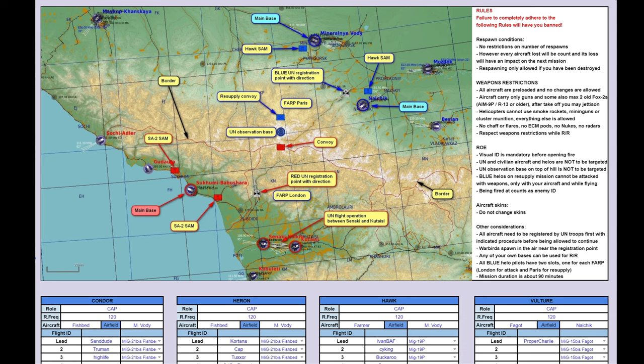And respawning is only allowed if you have been destroyed. Weapons restrictions. This is very important, because what we tried to do in this mission is that basically everybody has the same weapons available, irrespectively of your aircraft. And that means basically every aircraft that can carry it has guns and two old Fox 2s only, and that's it. There is no other weapons allowed.